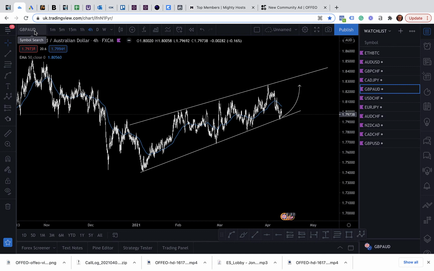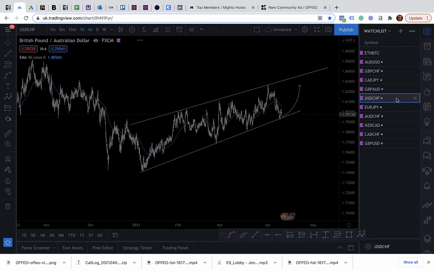Is it going to be a talk where even just a slight little word could throw the price action off massively? Or is it more of a longer term event, such as Brexit, for example? Just referring to events that have happened in the past, is it something like Brexit that's going to have an ongoing effect? It could start a completely new trend. So these are all the different things that you want to be looking at.